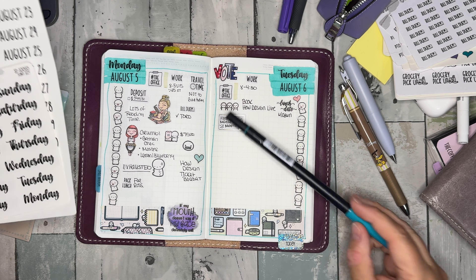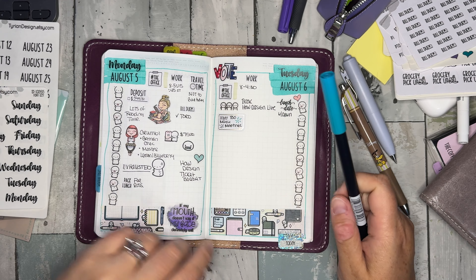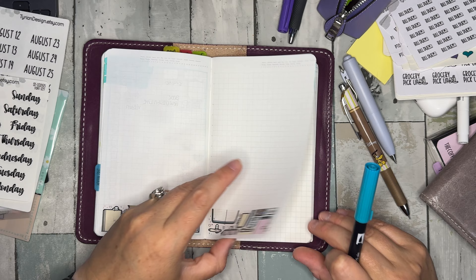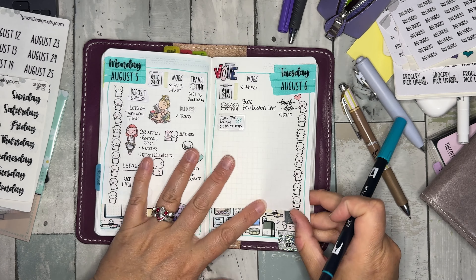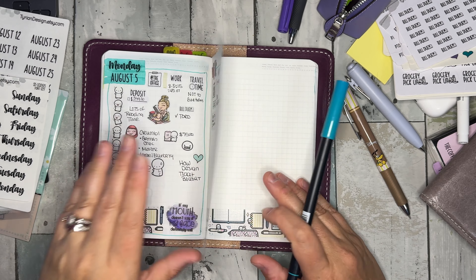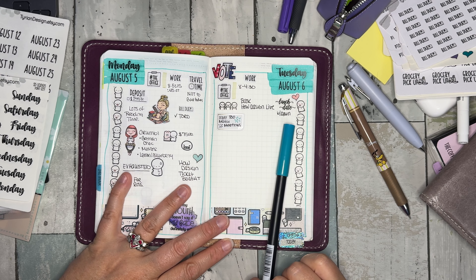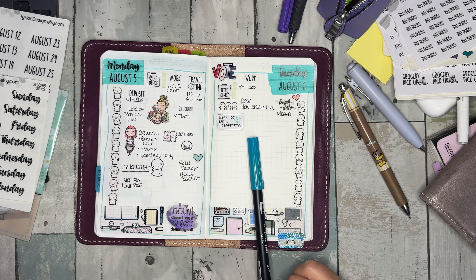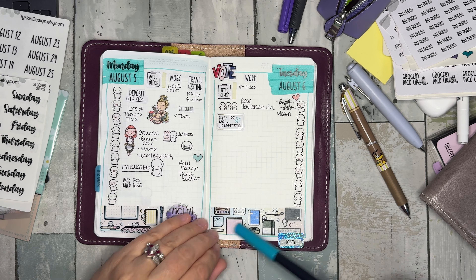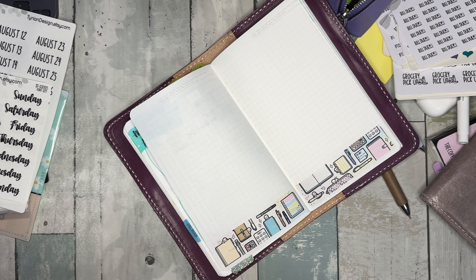I decided to use these stickers, and then I pulled out these for this week. I wanted to do something different — this is just Tombow, basically three to four rows of highlighter, making sure Wednesday's is a little longer, then putting my black stickers on it. I love this. Then I decided — I saw this maybe on a YouTube video — I kind of like just a random box, and I wanted to use thick washi because I'm trying this whole not-doing-my-line thing. I pulled out my Coffee Monster Co vertical and I really like how this looks, so I put down the washi for the rest of the week.